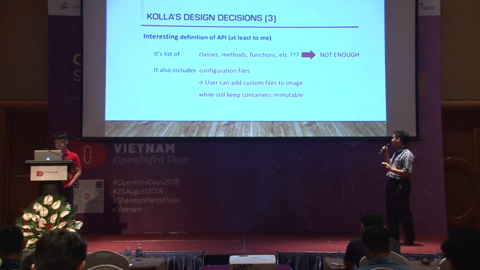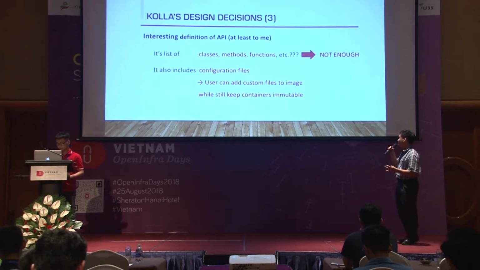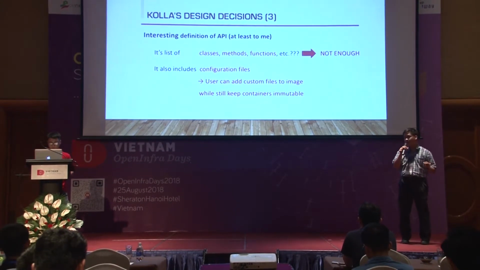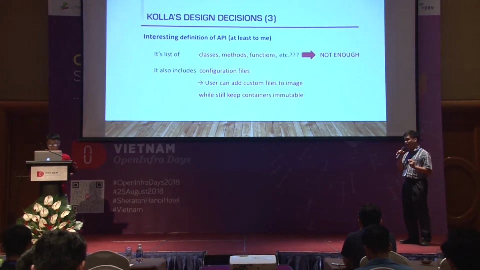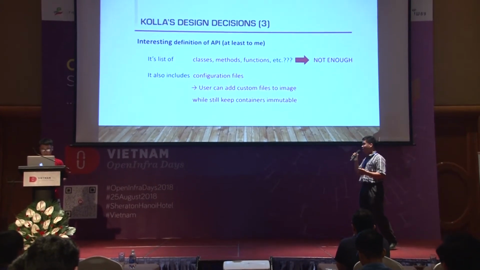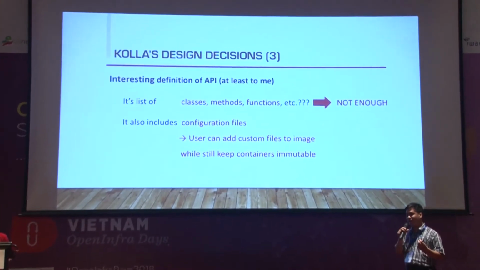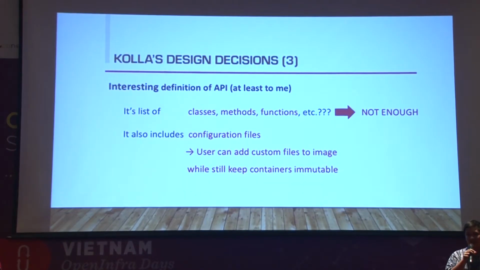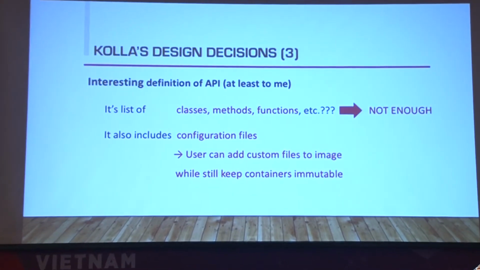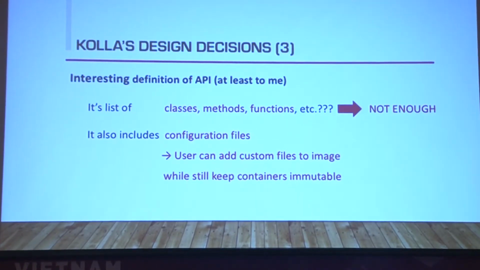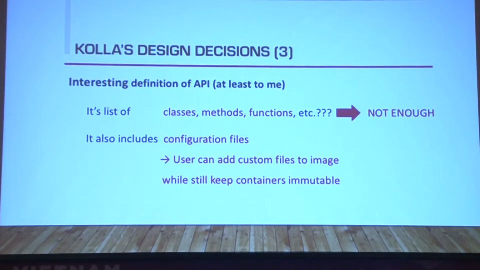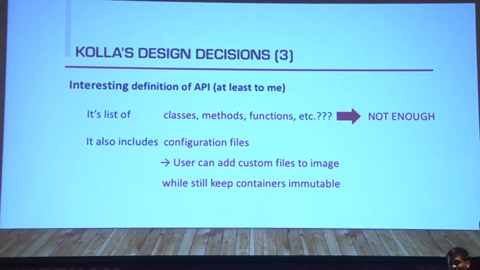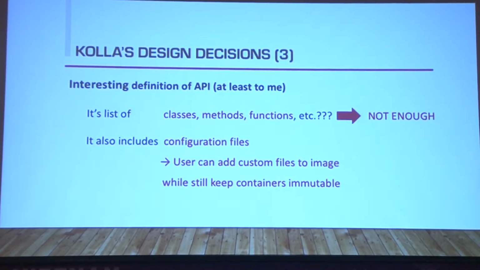In the case of Kolla, users can add custom files to an image while keeping the image immutable. Why is it important? In the container world, and especially with Docker containers, it is recommended that the image should be immutable. But for OpenStack services, users sometimes want to add some files for their custom logic and for some tasks. If I want to add a script, I can use template override in the Dockerfile to add some commands to the Docker image generation.